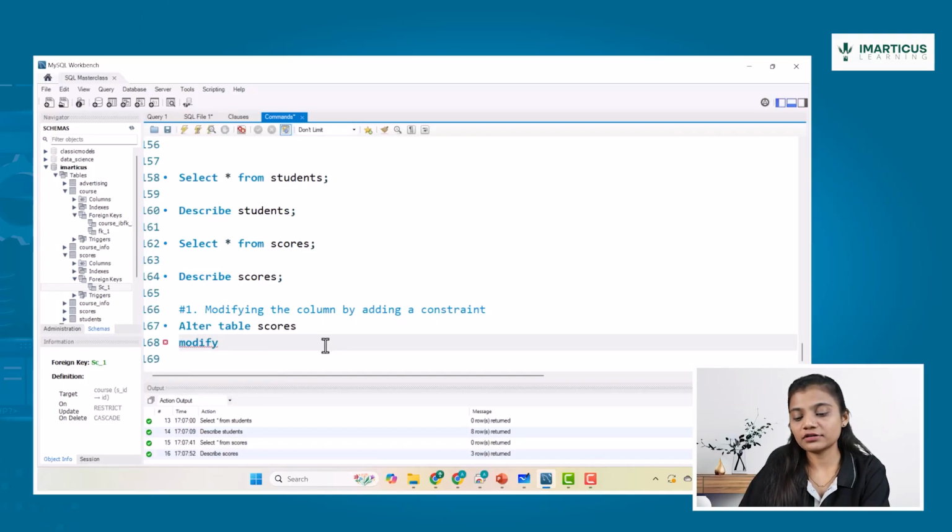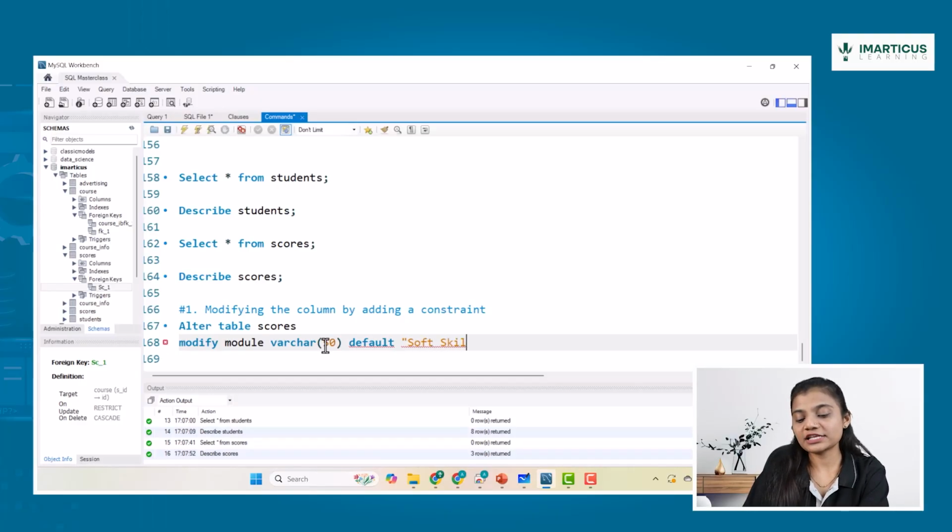Let's say I give varchar 50 and I write it as default. And if the module is not available for that particular student, then I want to write it as soft skills. Which means if none of the students has mentioned the modules, that means it's a soft skill module. So that's what I wanted to do. And if I do this, you can see all the commands I'm executing are correctly affected, and that's why there is no error arising. If there is any error, I'll definitely try to solve it.